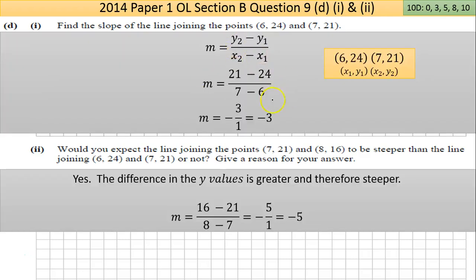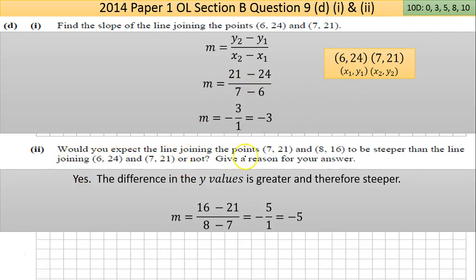So let's show the calculation. It won't take long to do this. Have the formula. I've identified my points, label them, put them in, do the math. Put the whole thing in the calculator if you want. I end up with -3 as the slope. But just be careful you don't make a mistake in calculation and lose marks that way, but we'll assume that the calculation is right.